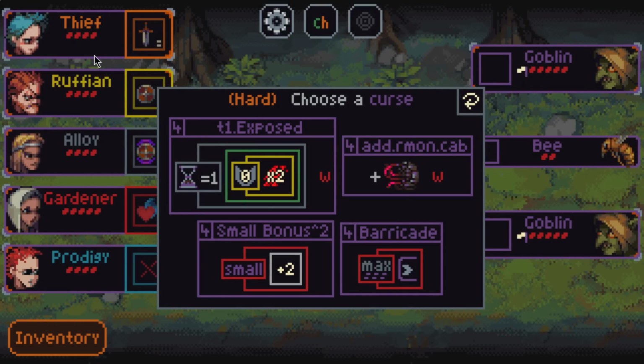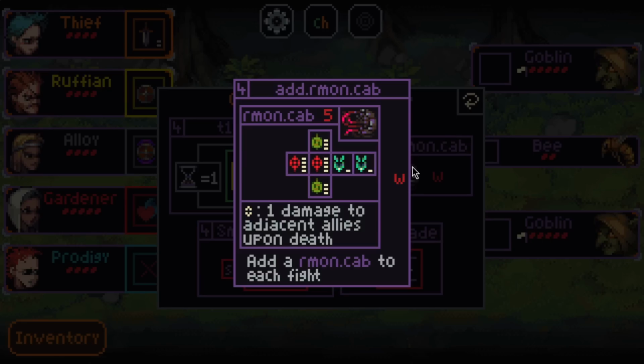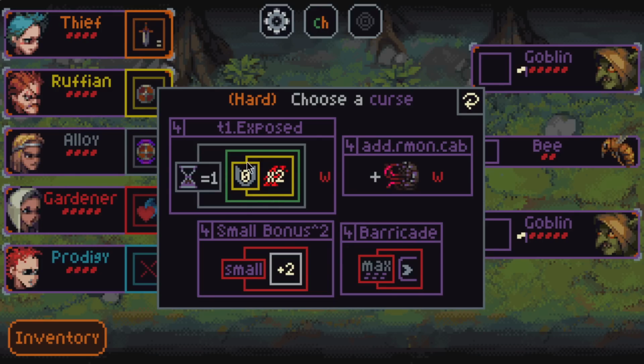We have Thief, Ruffian, Ally, Gardener, Prodigy. Interesting. Turn one exposed. How bad is this? This sounds okay. Oh, what the fuck? This Armon is free as hell. Never mind. I'm gonna play this guy. This is an interesting curse, though. Turn one exposed on turn one is basically just how much can I shield on turn one. No joke, Alloy's not bad for that.